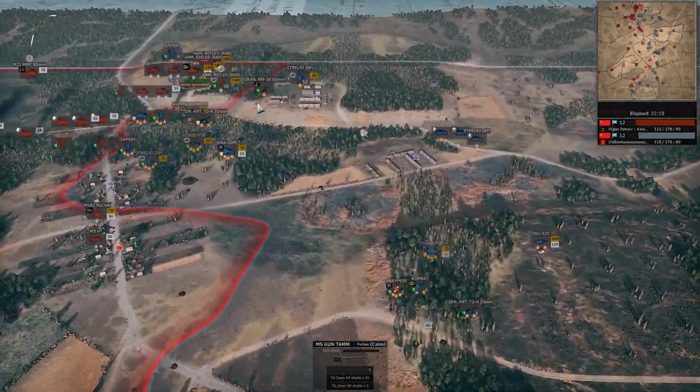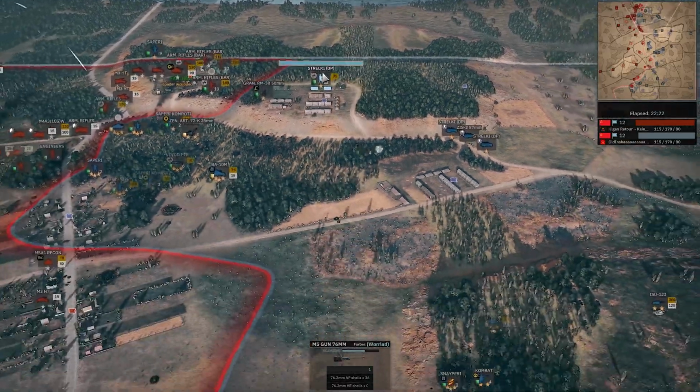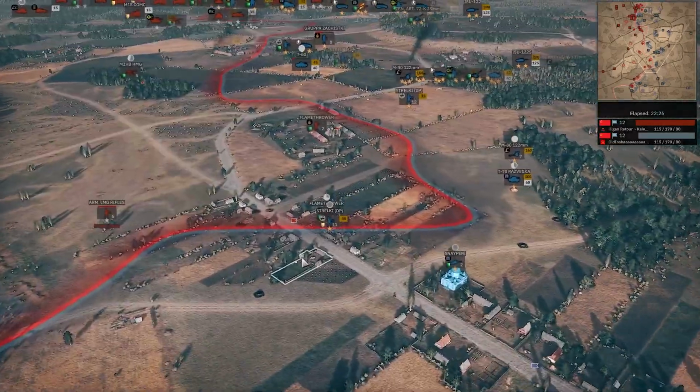Oh, things looking good up north for Mr. Ghosty, but looking really bad down south. A lot of flags up here for Mr. Ghosty to grab, though. Still a 12-12. This is so tight.